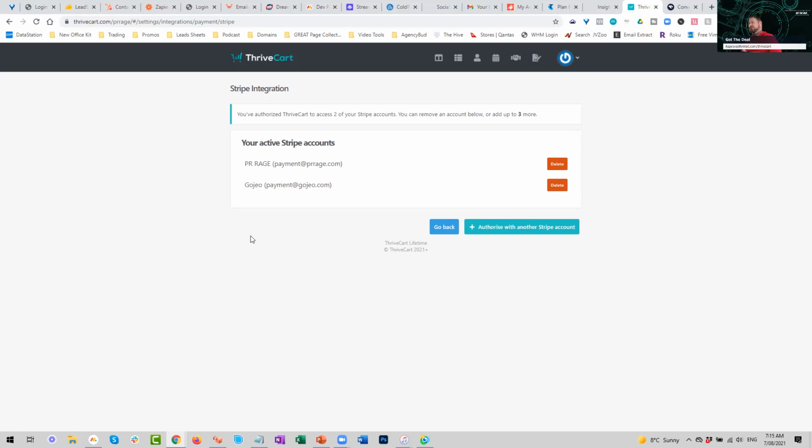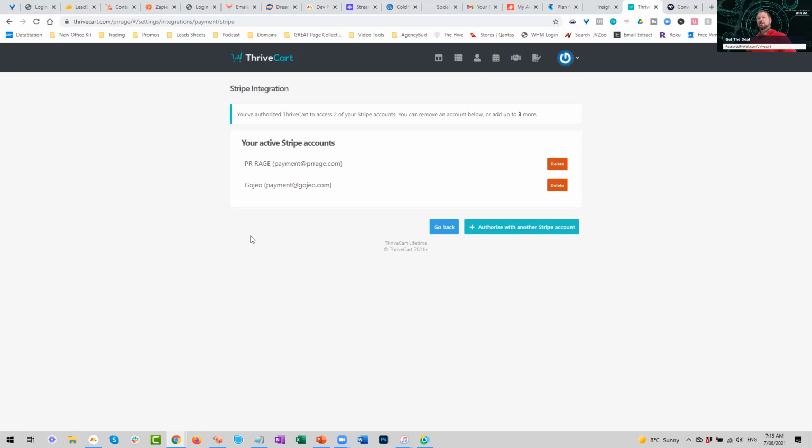The only complaint I have against Stripe is that if you have a payment dispute, which happens frequently, where people don't recognize the charge, they sign up for a subscription or something like that, and they lodge a dispute, Stripe take a pretty hefty dispute payment. And I think it might actually be a flat fee. It might be $25 or $50 or something like that. It's a pretty hefty fee. But thankfully that fee gets returned to you once you share your subscriptions and all of that kind of stuff. And you can refund the transaction and they refund the fee. So that's my only complaint with Stripe. Other than that, I love them.